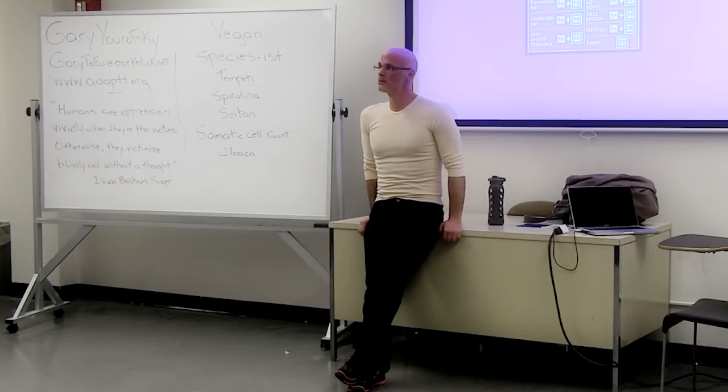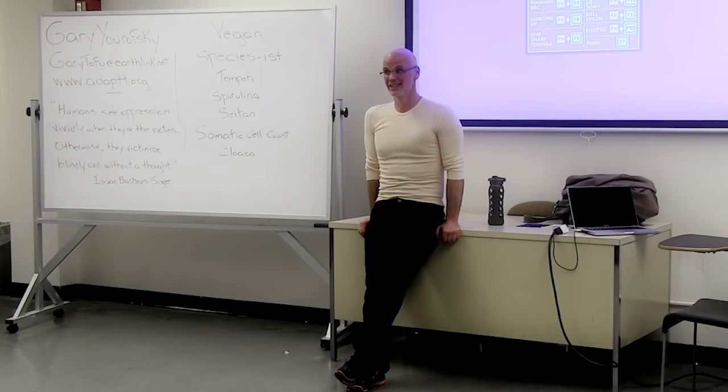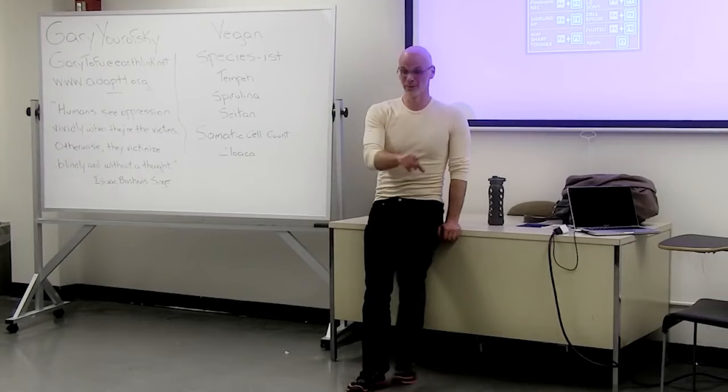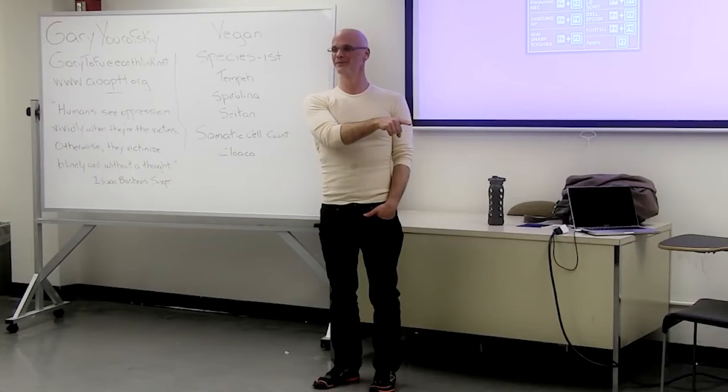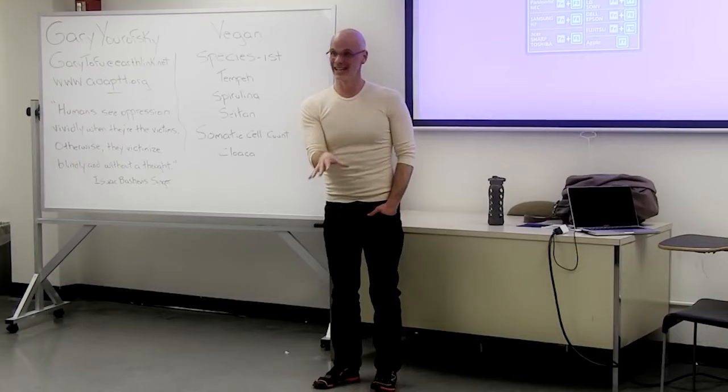But a couple things I want you to think about. We talked about this during the speech. Fifty percent of all the crops on this planet are set aside as animal feed. So if we truly were concerned about plants, we would destroy a lot less plants if we ate them directly instead of growing them all, destroying all this land, to feed them to the 150 billion land animals on this planet every year. I got a quote on my website from a group called the Council for Science and Technology. And they stated in the 90s, it shocked the vegan world. This is a group of animal agriculture people. They said, with all the cropland in America alone, we could feed the planet twice over. But there has to be one stipulation. Everyone would have to be vegan.